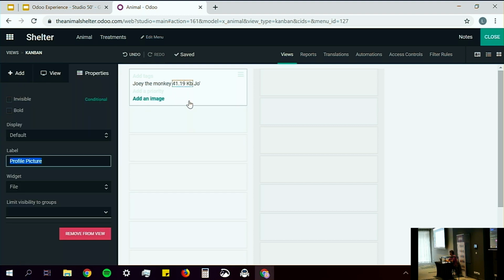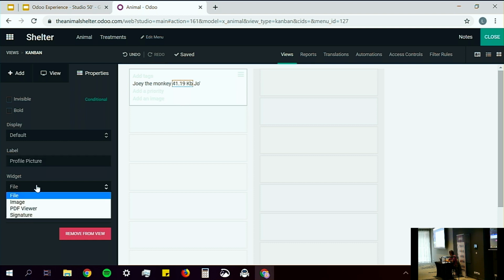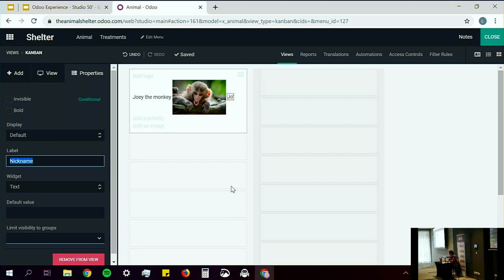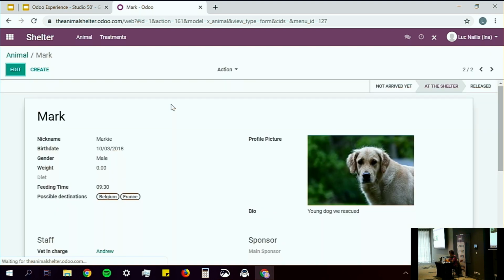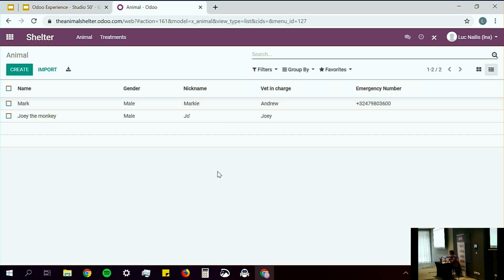By default, I see the weight of the image. I'm not really interested in that. I want to have the image displayed. And I want the image, let's see if I click on it, to be big, because those pictures are nice, and that's easier to manage like this, right? And you see, I can just drag and drop them from a stage to the other. So now we have the Kanban view, at least a basic Kanban view. We have a form view, where we can work with the flow as well, and we have a clear list view, where we can navigate, select all records, etc.